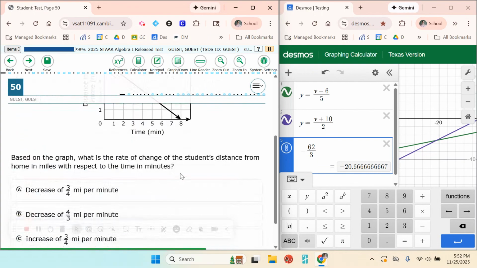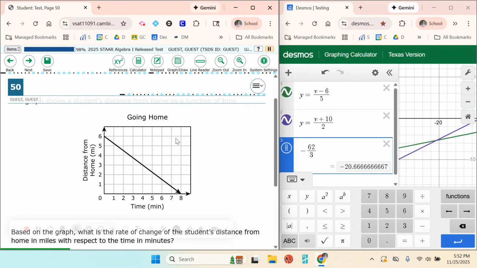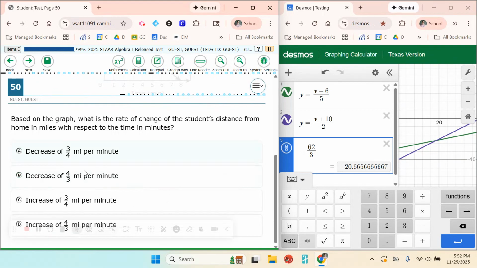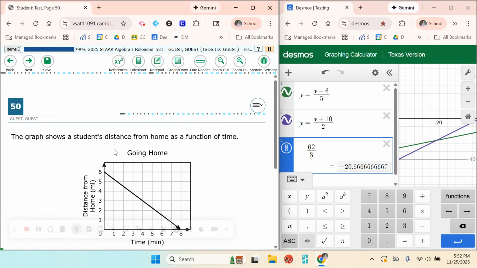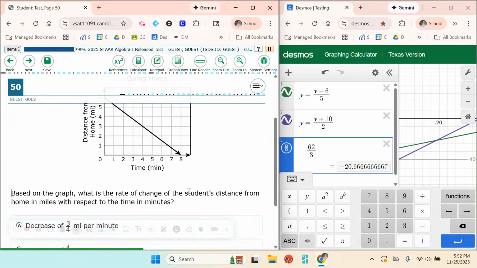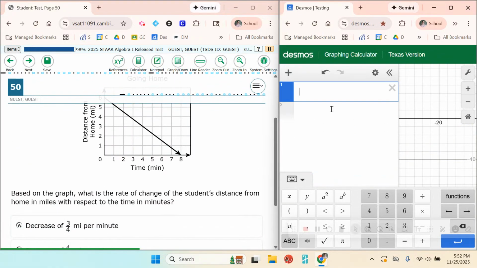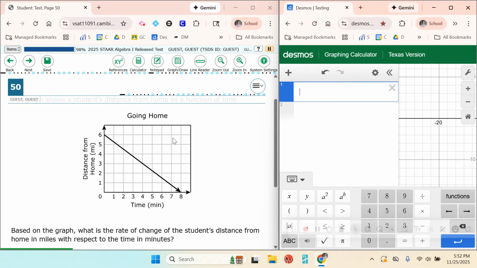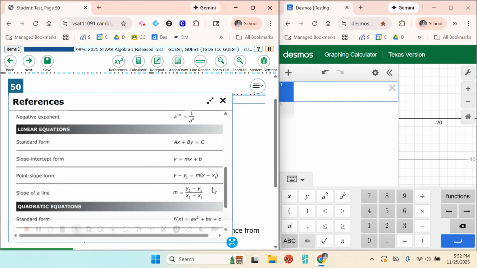All right, last one. You have a graph. It wants to know the rate of change. This is the slope. So what we're going to do, you know that's going down. 50-50 automatically. You know it's got to be decreasing. You started up here, now you're down there. There's the 50-50. To get the next part, all you're going to do, go to Desmos and remember that slope. And if you need help on this, hit this reference chart. This is the first time I've used it. Slope is this guy right here.